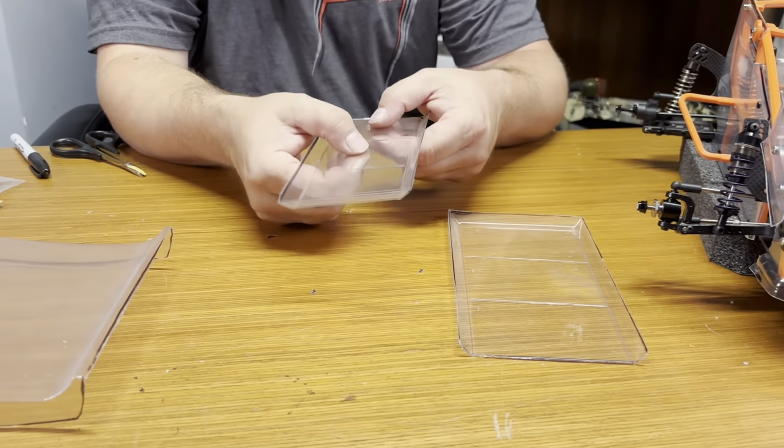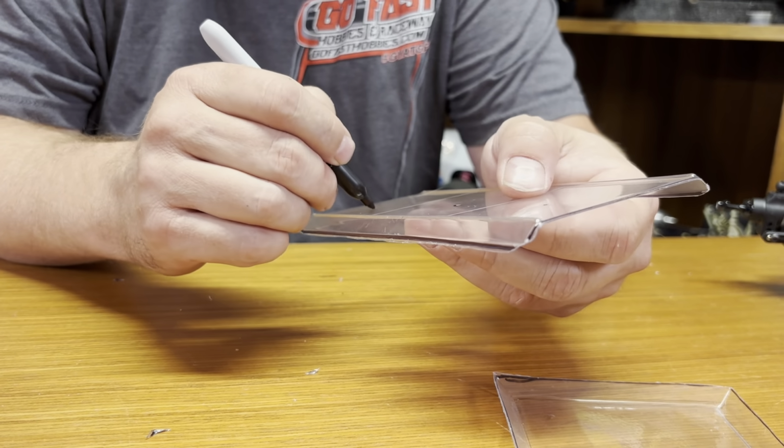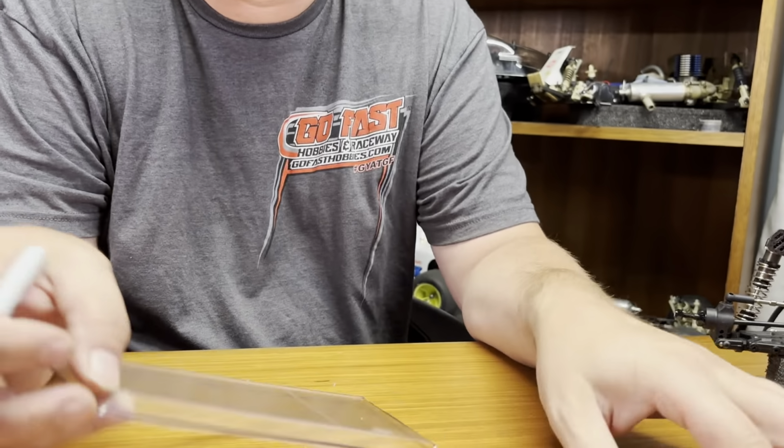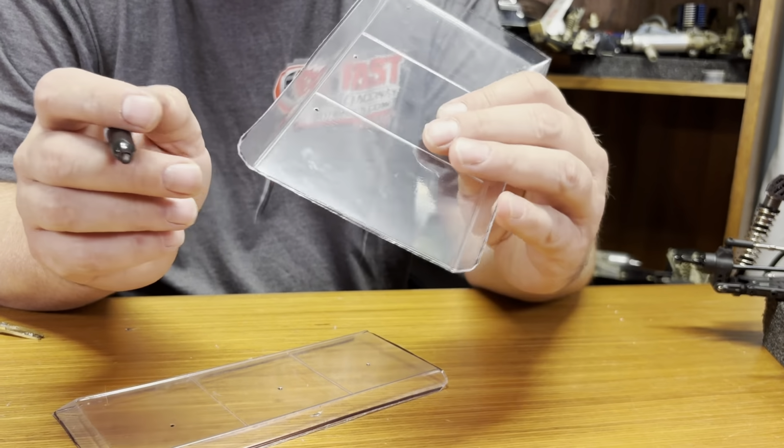What you do, it's got dimples here. Let me see it better on the camera. You'll want to drill those out. Use a reamer, and ream them out. Now, got those all opened up with the reamer. Once again, you can use a drill bit if you like. I like using a reamer. I feel like I have more control over it.